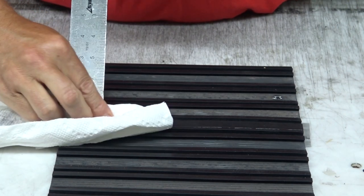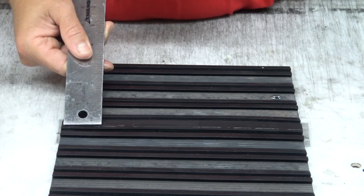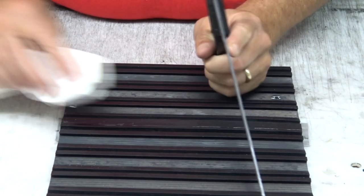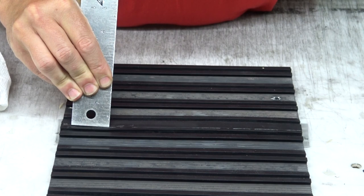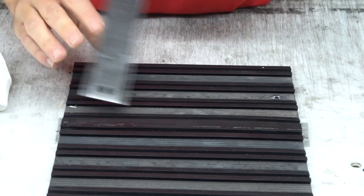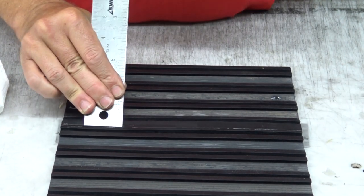Remember, super glue doesn't really dry. Super glue, you remove the oxygen and that creates a bond in it. So you just push down hard on it. And I like to use metal. If you use wood or anything else, it's gonna stick to it. Keep your fingers away from it. Just go through and push it down, count to about 7. Same thing, go back down through, count to about 7.